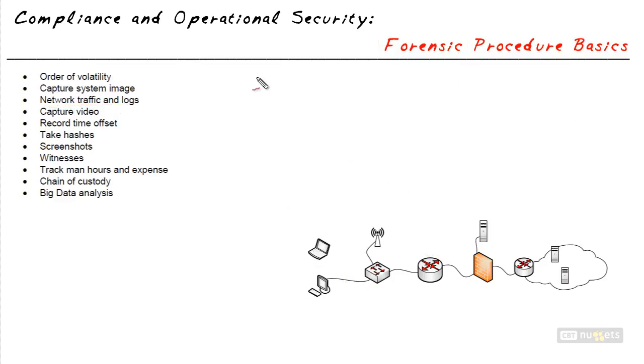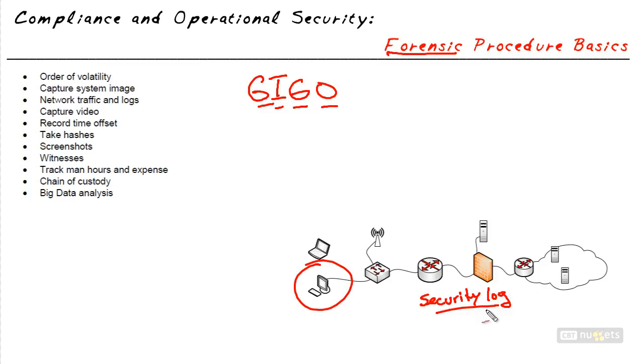Have you ever heard of the term GIGO? It stands for garbage in, garbage out. One of the data points that we might use in forensics is timestamps. For example, on Bob's local computer, maybe there are timestamps for various events that occurred. And on the server, there's a security log that may have the details of when people are logging in and logging out.